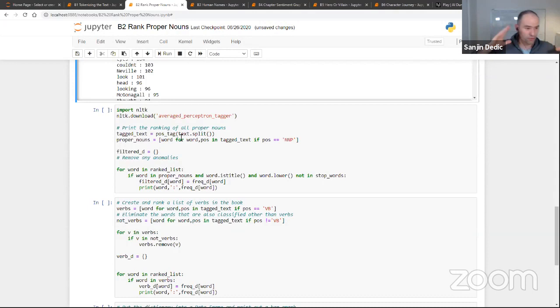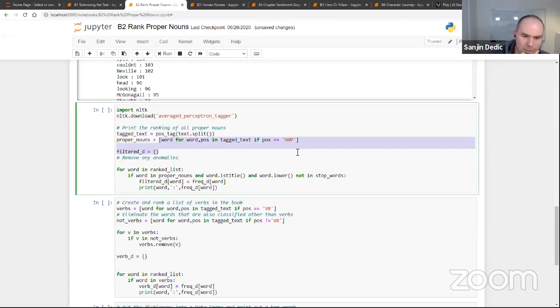So that means that every word in the word list is now going to be tagged as noun, pronoun, verb, adjective, etc. And what we're doing, with a Python list comprehension, is basically going through that tagged list so that each word will become a tuple with the word and the tag. And now we are isolating proper nouns, basically words with this NNP tag. So now, if the word in the ranked list is a proper noun, and it's not in the stop words, we're filtering out the stop words and basically only taking proper nouns.